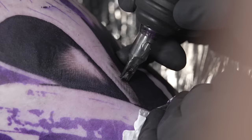So guys, I'm now doing some textures, just again for the fabric, just like I did on the back side of the piece. Just going to create a little bit of texture, so that at the end when we put a shade through, we can put some tiny little white highlights in, and it'll just give it a little glisten.